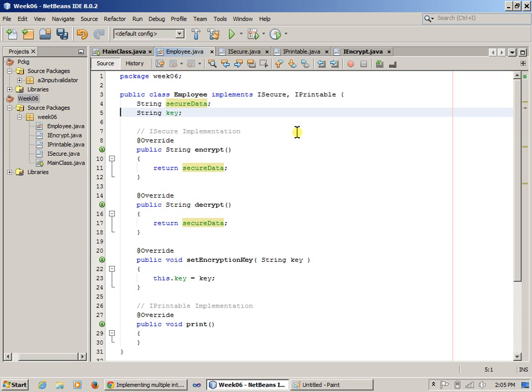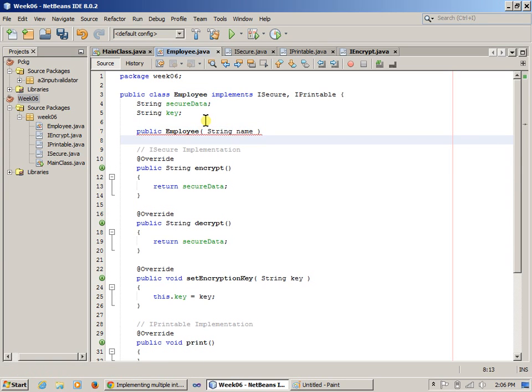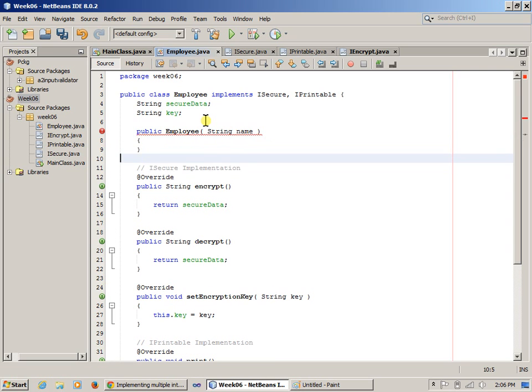In order to encrypt something, we need to make that employee class have some payload, right? So maybe we will have a constructor for this class, public employee, which takes an employee name, string name, something like that. And it's a very simple constructor.